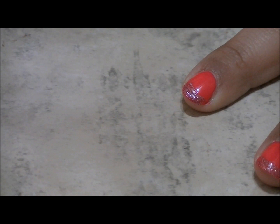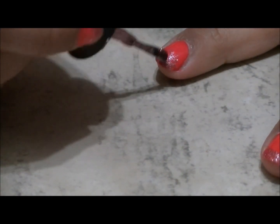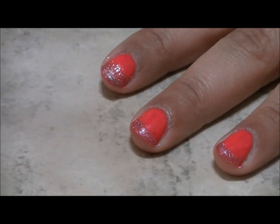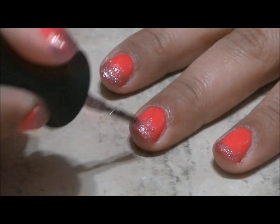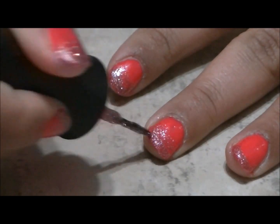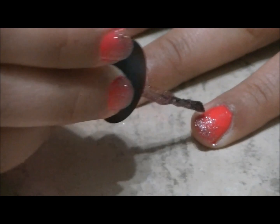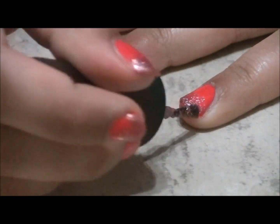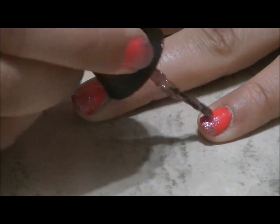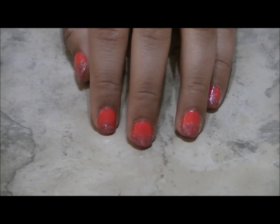And then I'm going to brush off whatever excess I have, whatever is left on the brush, and I'm going to keep brushing that onto my nails, so it will go from light to opaque. So just keep brushing on whatever you have onto your nails. Don't go up too high though. If you need some on your brush, just get a little bit, and that's the final look.